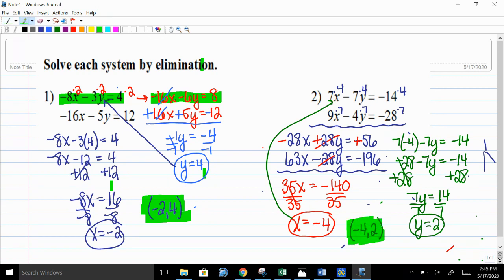Hopefully you guys can follow this. As always, reach out if you have questions. We're just adding in another element here through multiplying. Try and multiply only one of the equations if you can. Some of them you're not going to be able to. Look at the numbers. Don't just look at the x's. Look at the x's and the y's. I would hate to see you guys do more work than you have to. Good luck, guys.